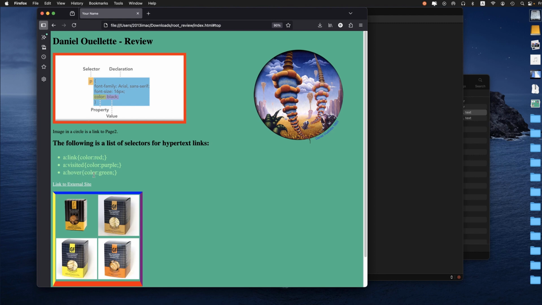list is a hypertext link linking to an external website, and we will decorate the 3 states for our hypertext links. We'll create a style for the link, we'll create a style for the hover, and we'll create a style for the visited state. And those are all manifesting here now.